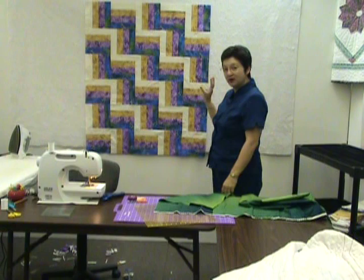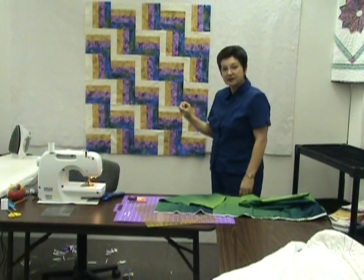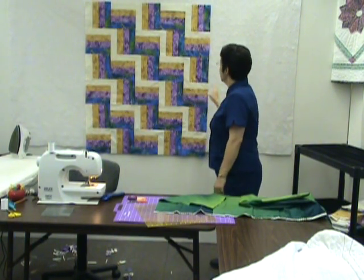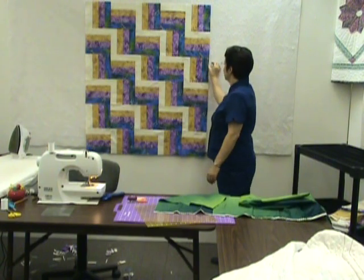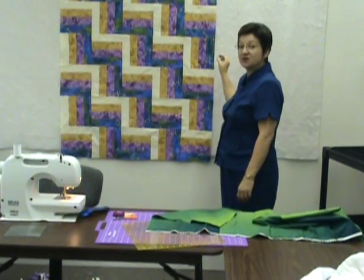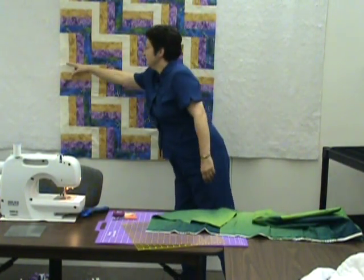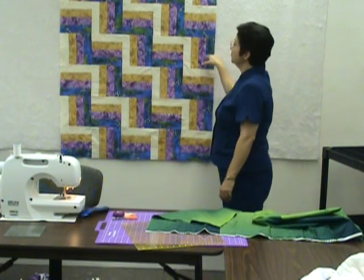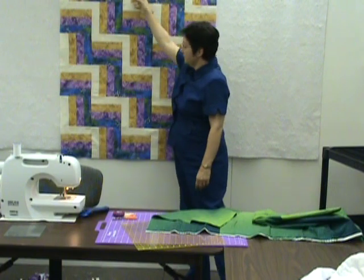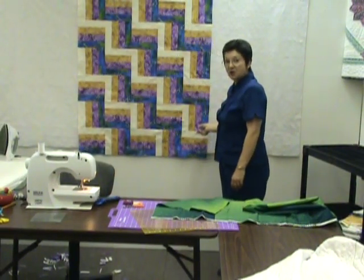Okay, we have our quilt top assembled as far as the center part of it, but now we're going to start putting our borders on all sides to frame it in. The first border we have is this green color, and we want a 1-inch finished border. So we need to cut strips that are 1.5 inches. We're going to measure the quilt in the middle from side to side, and we'll add that much to the top and bottom. Then we will measure the quilt from top to bottom in the center, and we will put those strips on each side.